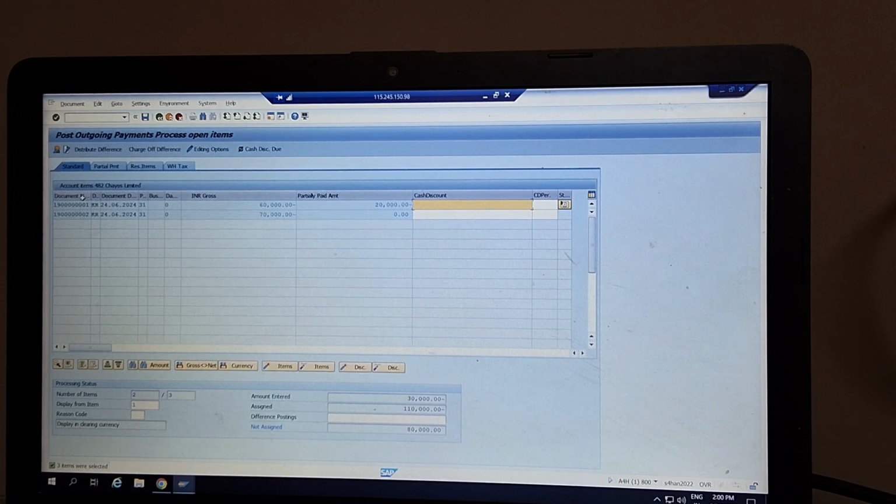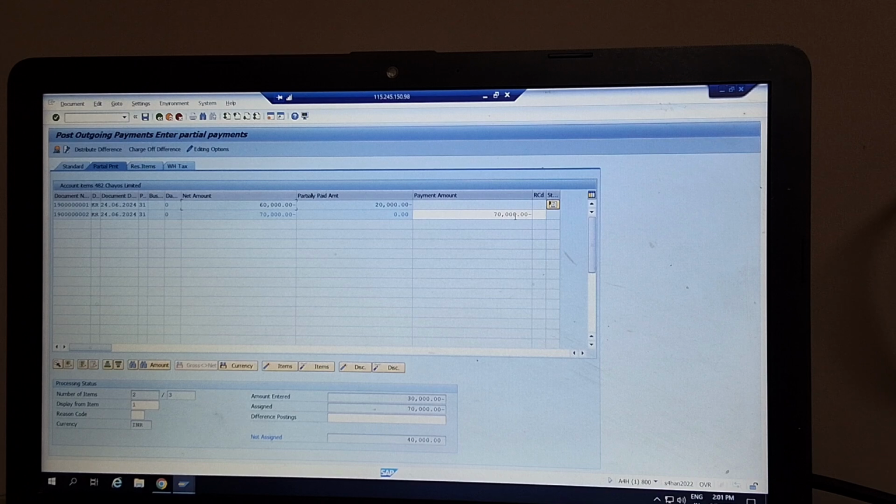Alright, so here you are seeing these different types: standard, partial, residual. Okay, so I am making the partial payment here. Go over there, partial payment. If you see here, not assigned amount is showing as 80k. First let me deselect this one. Okay, this is my another document. So this was the vendor invoice which I had generated just now for 70k, but the not assigned amount is showing as 40k. It should be 0.